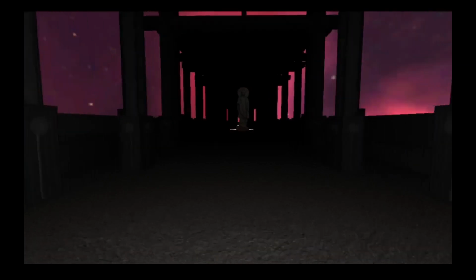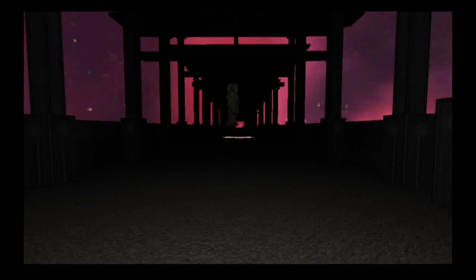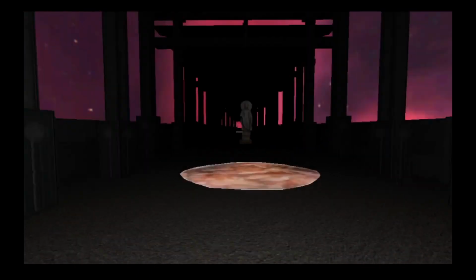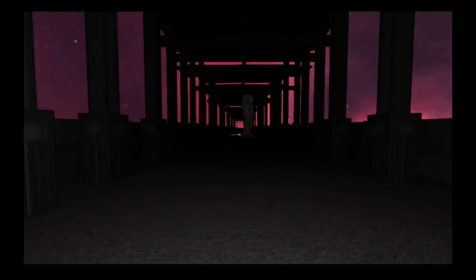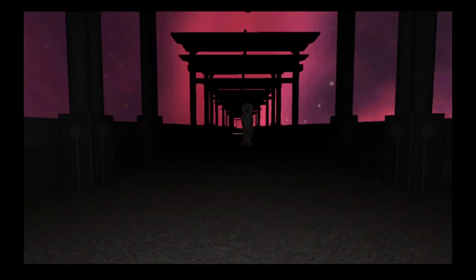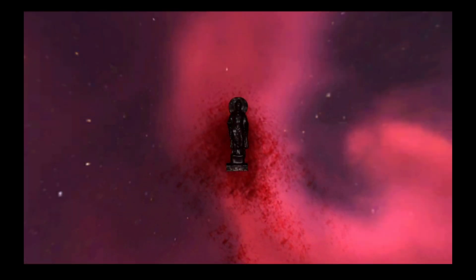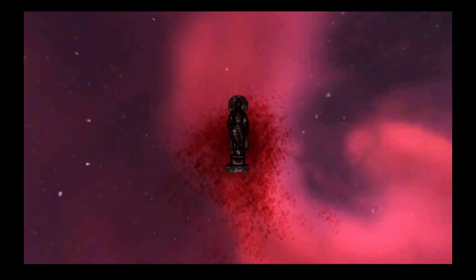And the foresty area with all the little generators we have to turn on, well, it's quite a bit brighter this time. Though, now when we turn it on, it actually leads us to this statue of Buddha. I think it's Buddha. I'm not familiar with Buddhism. I'm sure all the Tibetans in my comment section would savage me about that one. Or the Sri Lankans, that's a big Buddhist country too. The Buddha will then explode into blood, and this will then bring us back into the back rooms.